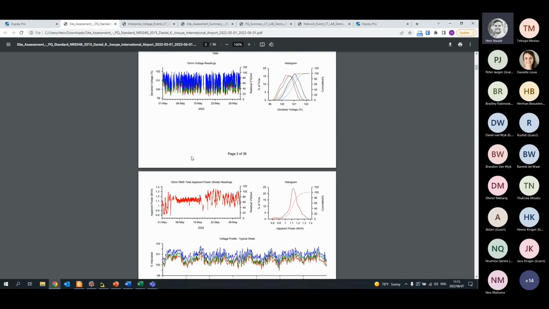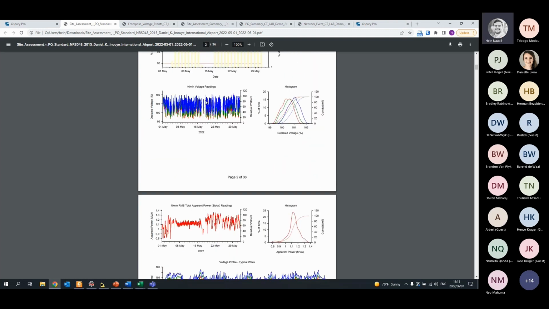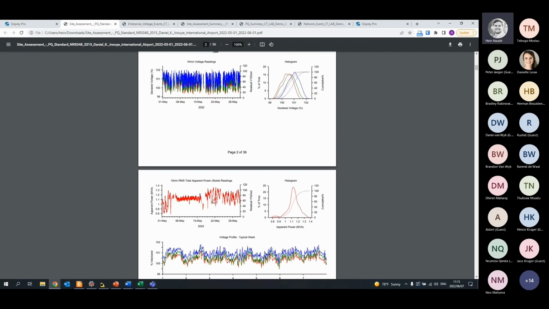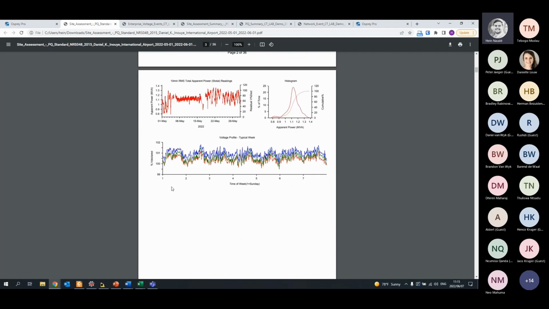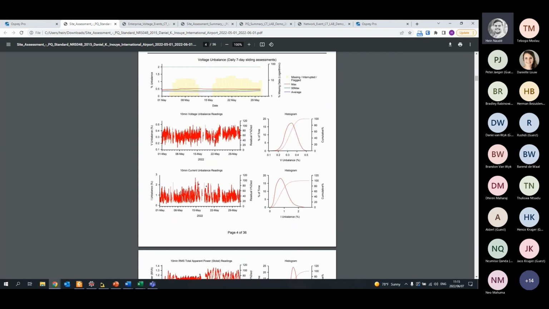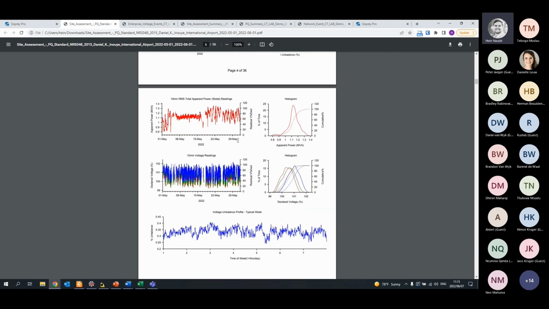Then the apparent power, so you can compare how your 10-minute voltage RMS values change compared to, for example, your load. And then a voltage profile. Now it takes this whole month period and generates a typical voltage profile for a week. And that is done for each one of the parameters.